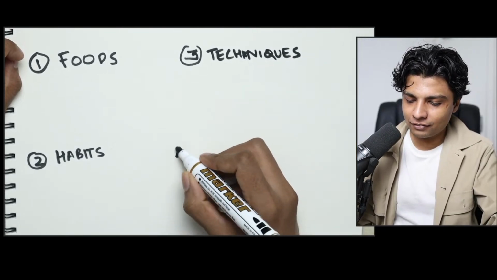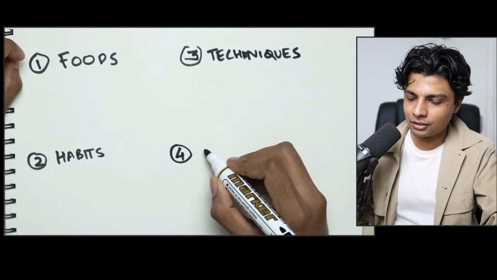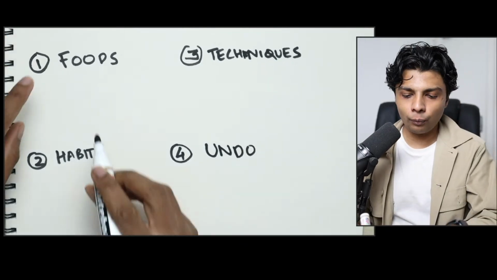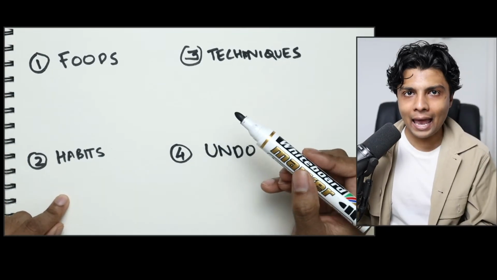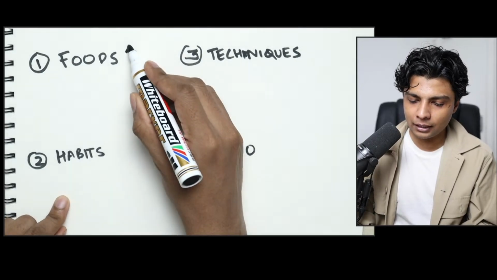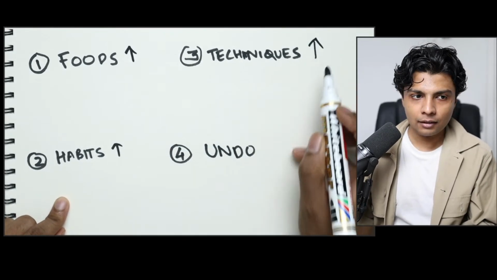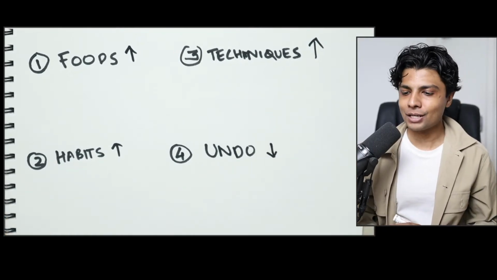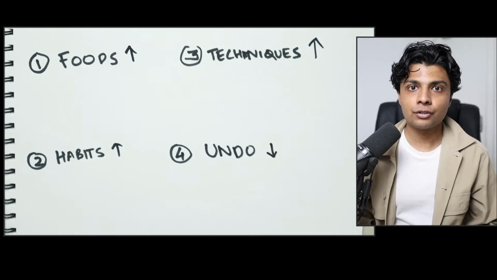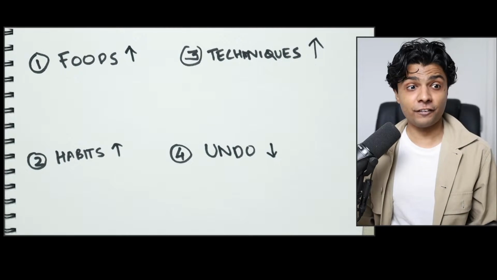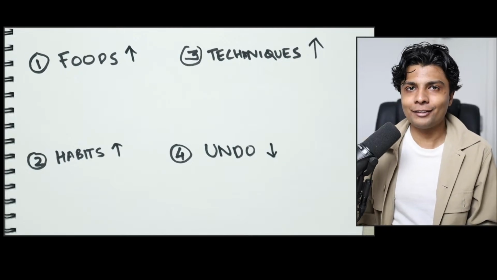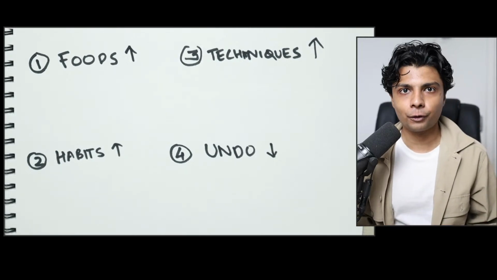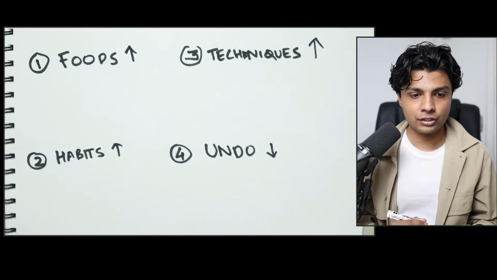In the fourth section, it's a bit of a custom section that I have created for the purpose of this video, and I call it undo. All of the other sections are going to talk about how you enhance your learning and memory. So this is going to be enhance, but this is going to be how do you forget? Sometimes forgetting is optimal, especially if we have adverse events, stress, trauma, conditioning, fear conditioning. If you want to undo that, is there anything in the literature that we know of? And what are some science-based tools to undo memories? We're going to talk about that as well. Undo the emotional charge, at least.